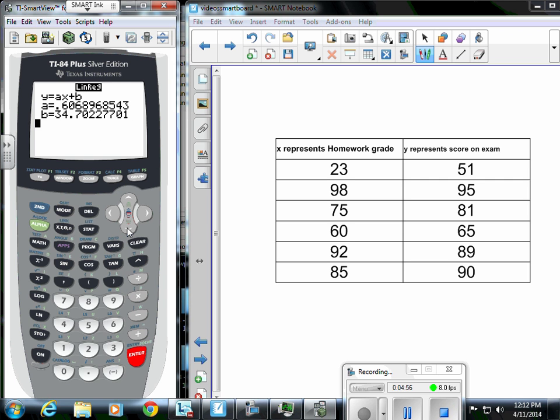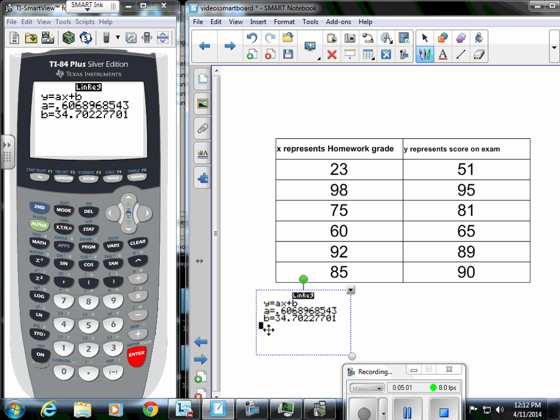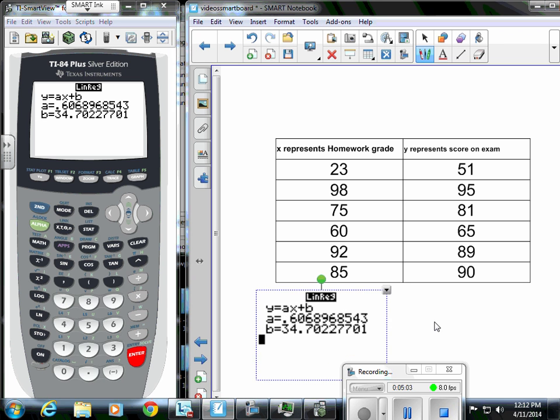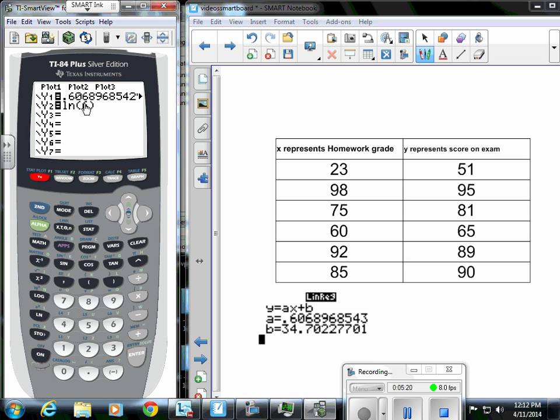Well, now I have my linear regression in the form of course, mx plus b or ax plus b. Statistics uses a. I have 0.607x plus 34.7. If I go to my y equals menu, I'll see that is there.